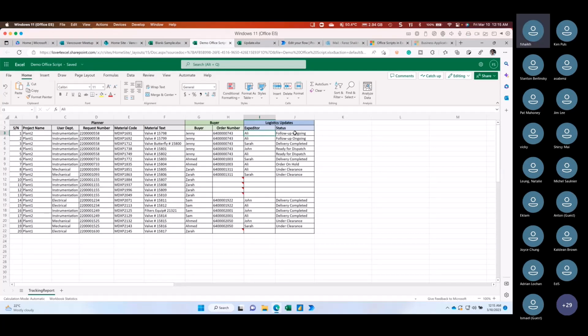Now, most of the people told me, why can't we do it with Power Query? There are ways to handle it with Power Query, but the best solution which fits this kind of activity, I found, was a mixture of Power Query and Office Script, which really helped me a lot. And by this, I am not saying that this couldn't be sorted out with Power Query. So here, as of now, you can see that this is the table which we have right now. And this again has information which has been manually fed.